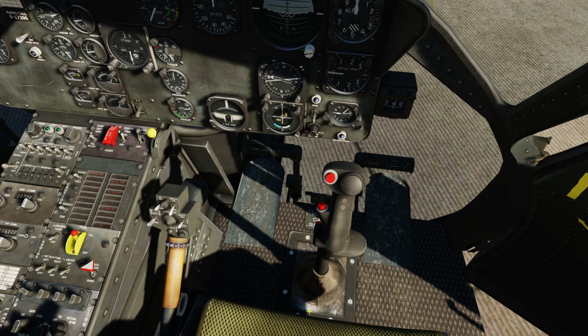So yeah, it's kind of weird. This doesn't operate properly the way you expect it to. It's kind of a disappointment. And I'll go through an engine start. So we are at the idle position right now. So let's go for engine start.